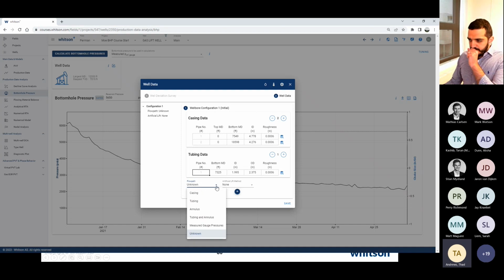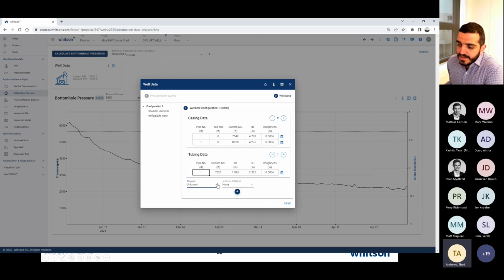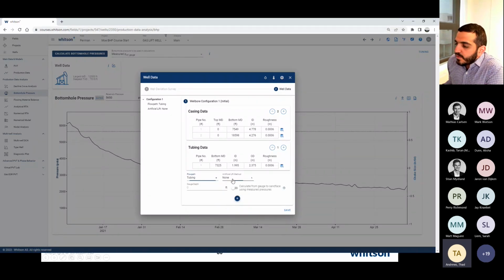As you see, by default, the software will always default to unknown, because in the absence of a flow path, that's your best guess. It's gonna use the surface pressures to guess if it's flowing through tubing, through casing, or through annulus. And that's the kind of your best guess if you don't know. But if you know, like in this case, then you just adjust it. So in this case, we know that we're flowing through tubing, and we know that this well has artificial lift, as it has a gas lift. It's on gas lift. That's what we said, right? That's the whole point of the exercise. So the well is flowing through the tubing. Artificial lift is gas lift, and then on the gas lift configuration, it will select by default.